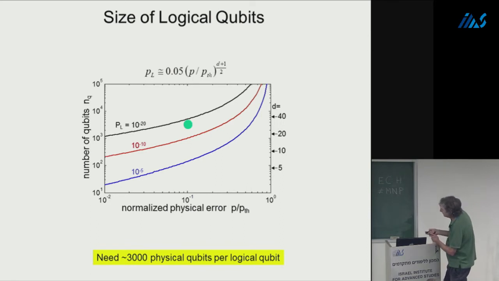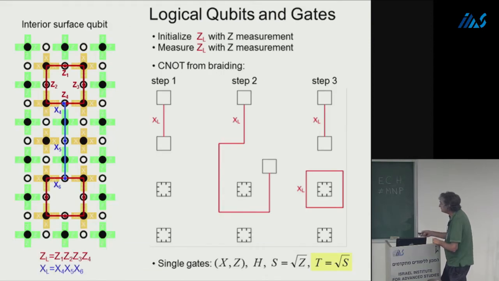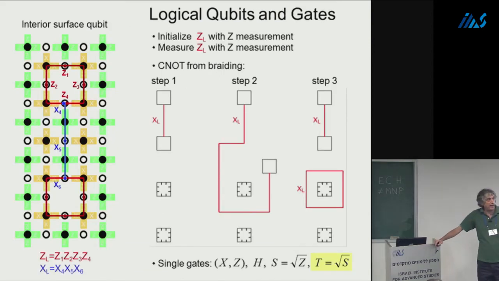And of course, if we go down here, right now we're targeting 1/10. We might be able to get 100. In that case, instead of a few thousand, maybe I have to make 800 qubits. So with less error, I just have to make it smaller. But, you know, not 5, I still have to do 800. Okay, if I want this tiny logical error. Okay? Now, so far I've been talking about how to take qubits and stabilize them, make no errors for a logical qubit, or for one logical qubit.